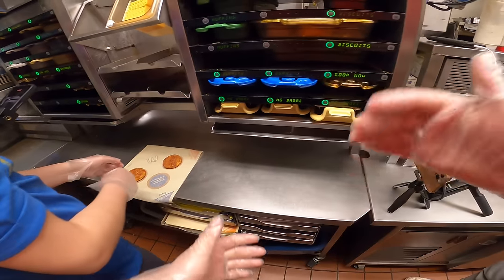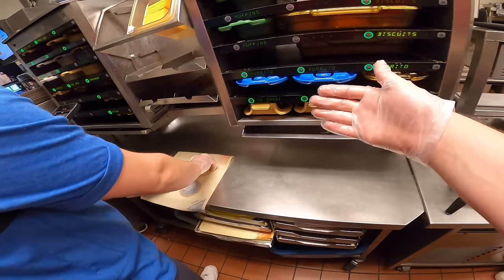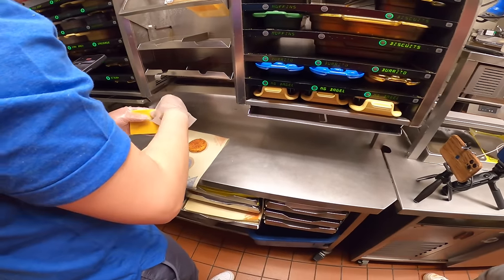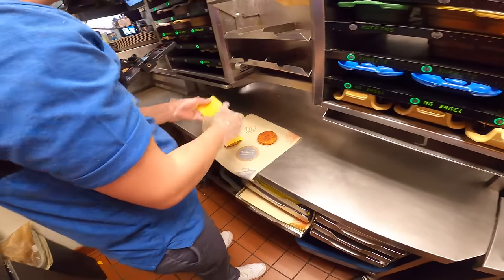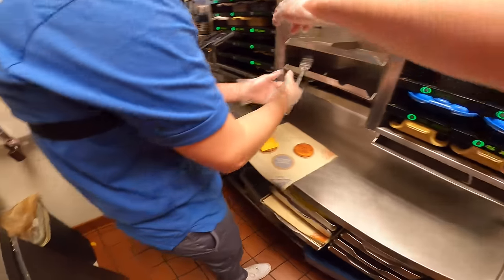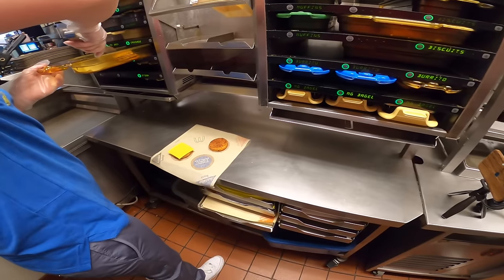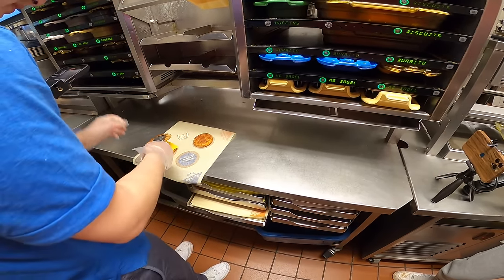So now I know it says sausage, egg, and cheese, but the way you make it is cheese, sausage, egg. So we're gonna start off with cheese. On top? Right here. Cheese, sausage, egg, you said? Yes, sir. Okay, so you get your tongs. All right, then there's a sausage tray that's lit up right there. Is it in there? Yep. Grab you a piece of sausage out. Put it on top? Yep, okay.